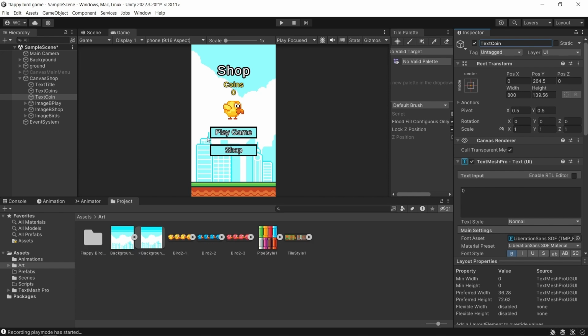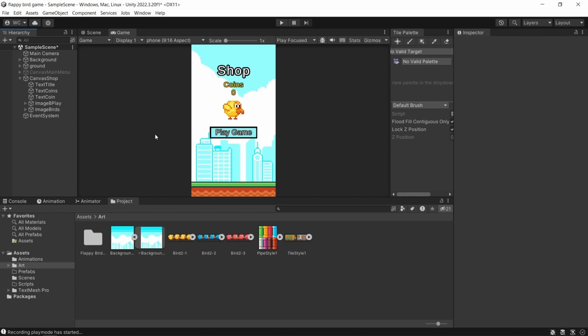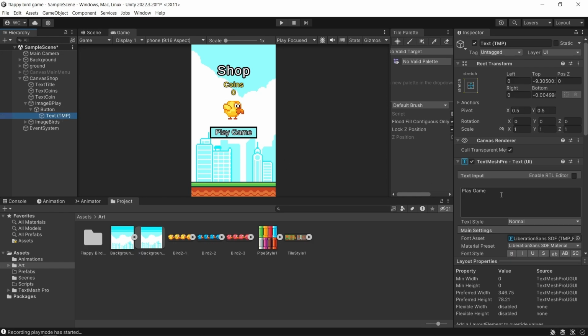Awesome. All right, next thing we're going to do is we're going to go ahead and let's remove one of the buttons. We don't need both of these. So for the button shop, let's go ahead and delete that one. We should only have the play game one. Now we're going to make this one into what we want for setting the bird, and then we'll add the lock ones on top of them. Okay, so for this one, let's open it up and open up the button. Let's go ahead and change the text first to set.